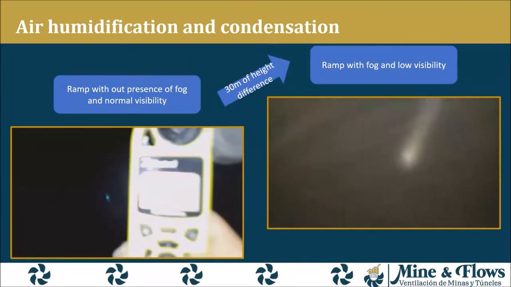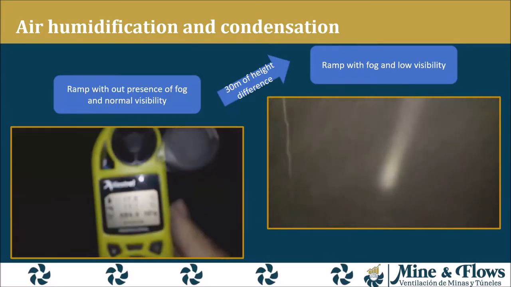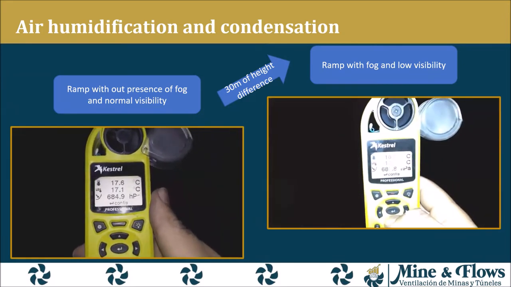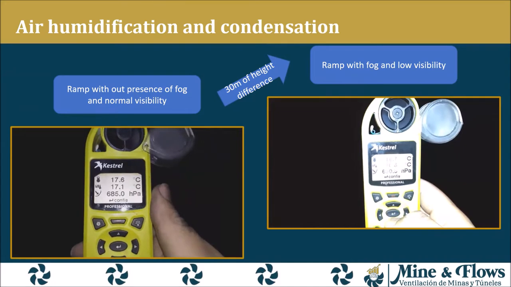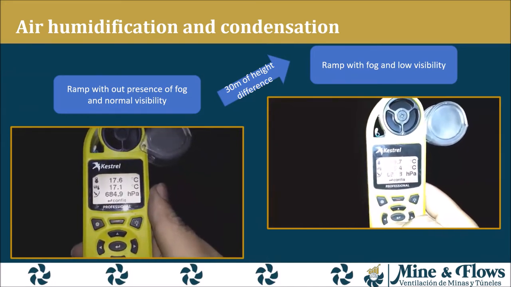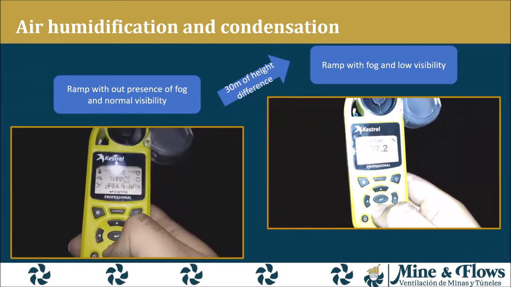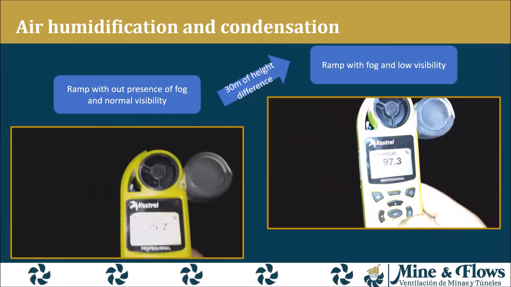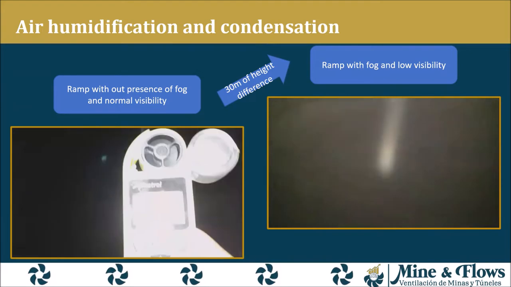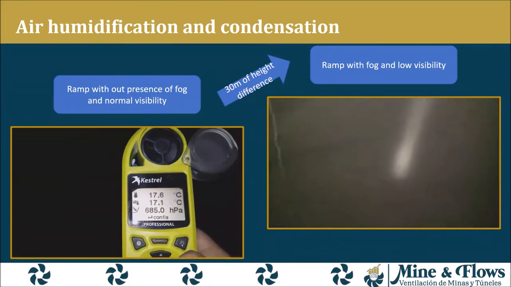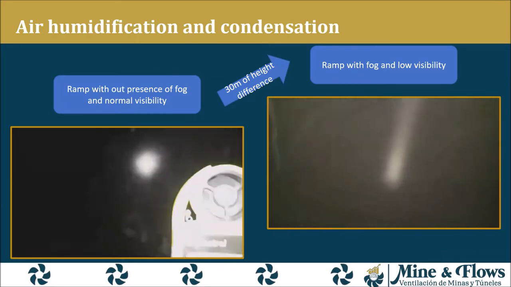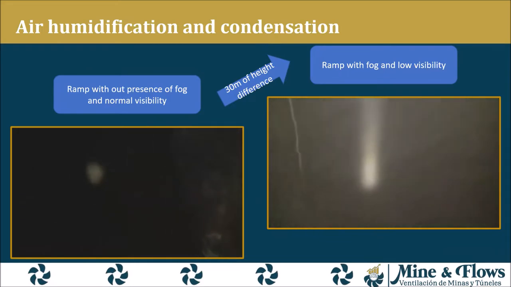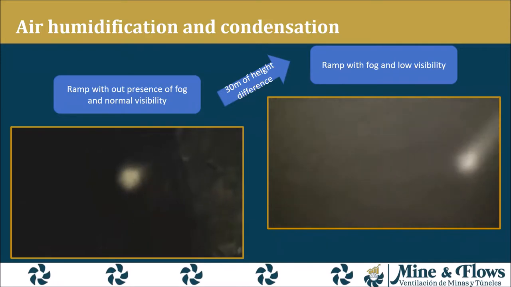In the video on the left, we can observe this phenomenon, in which we have normal visibility in a mine ramp without fog or mist. However, only 30 meters above, the mist complicates the visibility in the ramp. When we overlay the causes, we observe that the fog is generated spontaneously, meters below, because the air has a high humidity content and it is released when the barometric pressure decreases as the air goes up the ramp. A similar effect is present in ventilation raises, as we can see in the next slides.